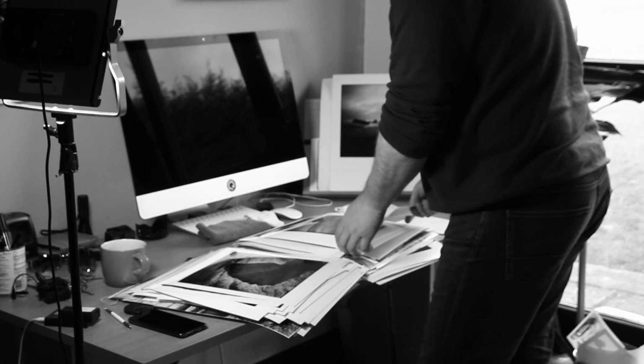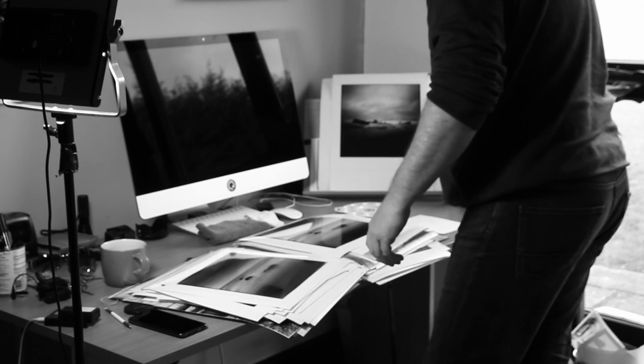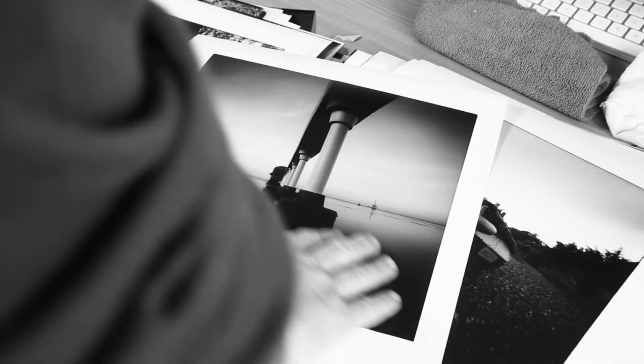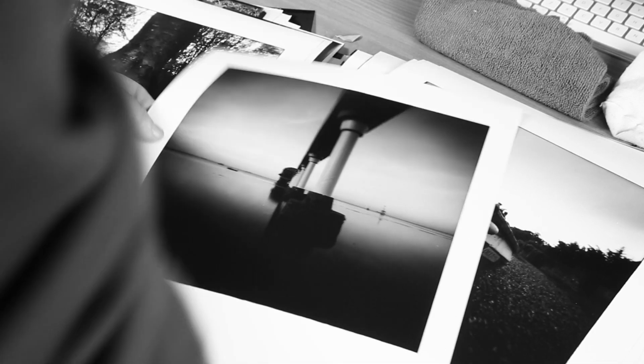I'm not going to be talking in person on this video, so I'm going to be narrating it, just showing you guys a little bit of how I've got into retouching my prints using the technique of spotting.